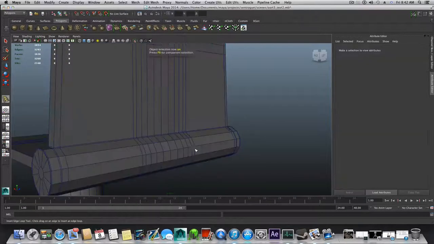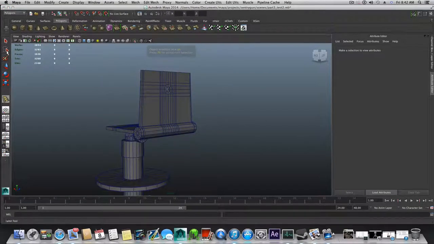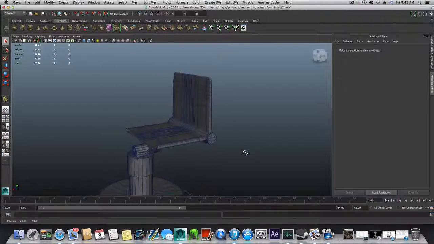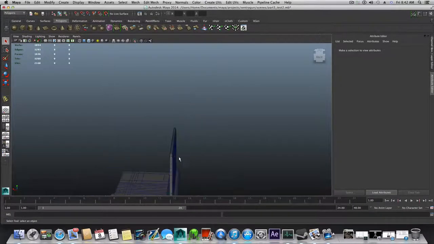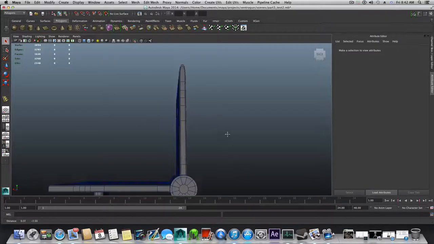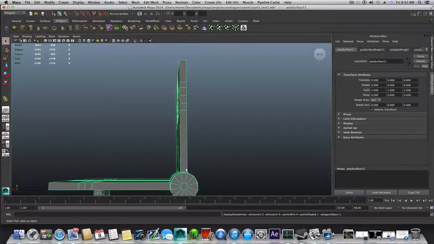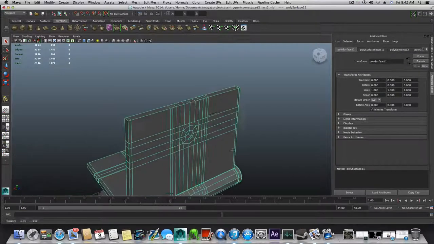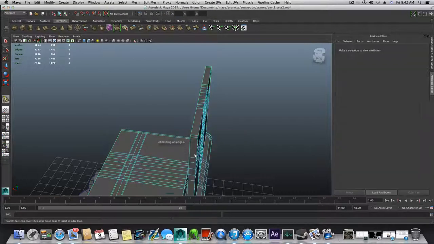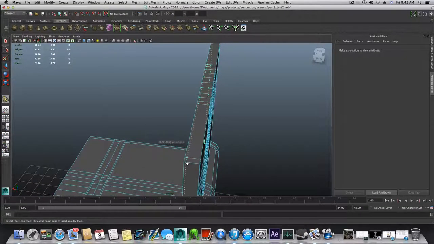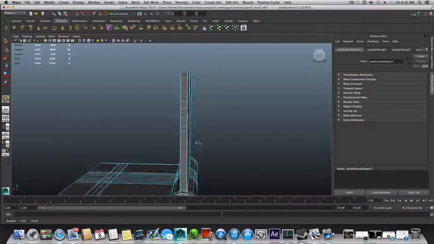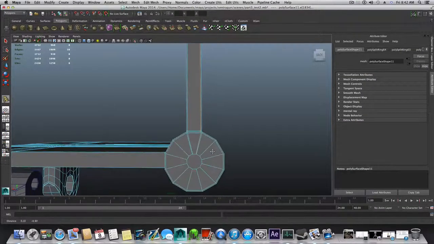And now if I press 3 you can see the result of all of this work. Okay, so it looks like this. The only problem we have is that this area here is not square enough, and we need to make it squarey. So in order to do this, we simply need to add two more edge loops here, but this is not what I want to do, but we will have to do it that way, unless you have time to start and build this the correct way.